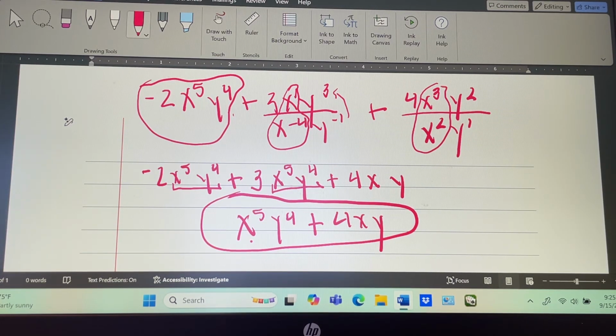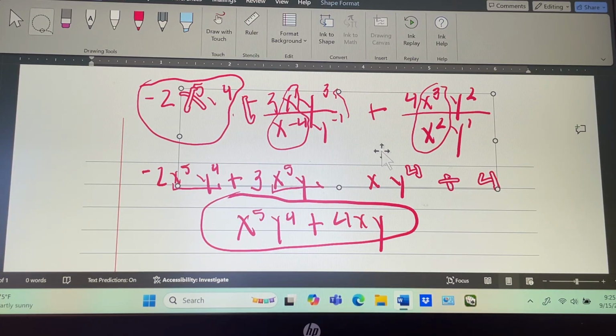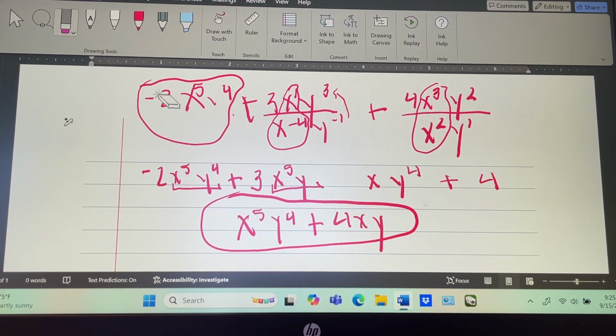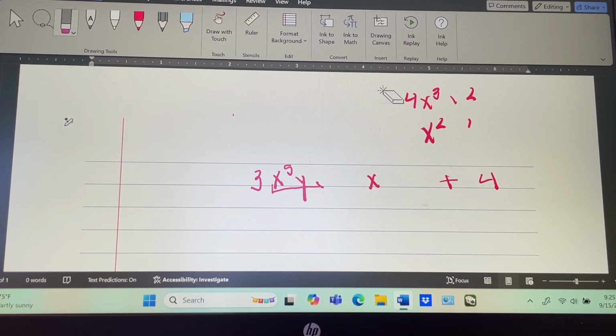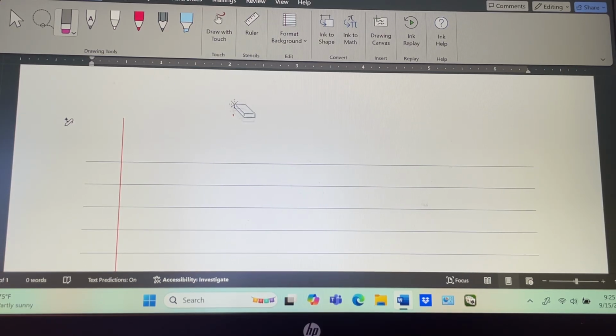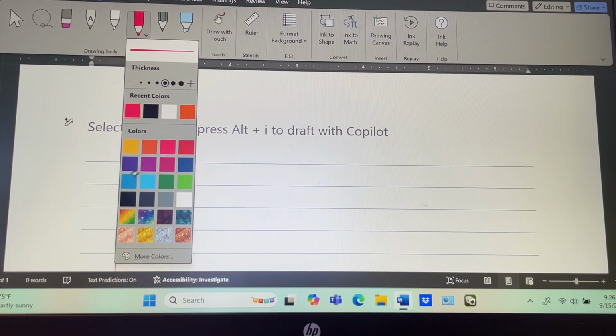All right, let's move on to number 3. Let me clear my screen here. Let's see if I can do it like this, a little easier. Nah, that didn't work very well, did it? Okay, let's just do it like this. I need to play around with this a little more and get a little better at it. But hopefully this will help you to be able to look back at things. All right, what color do we want to go with for this one? We'll go some blue here.